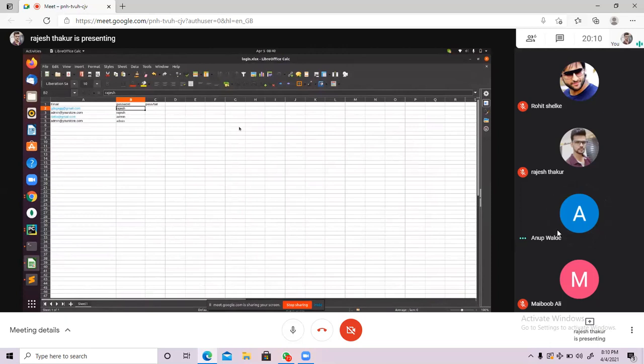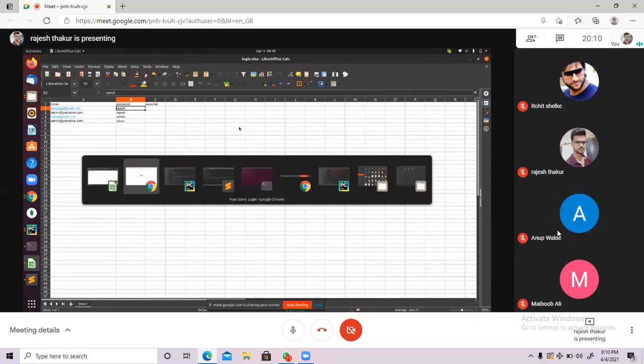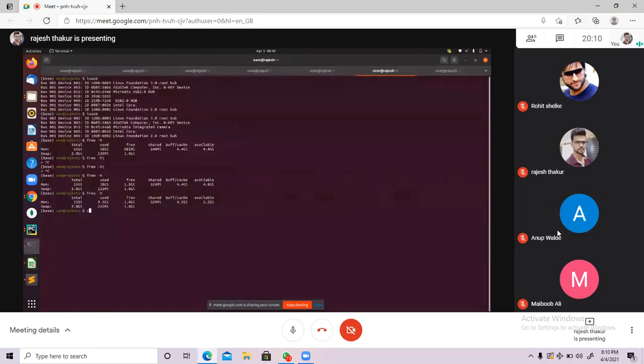If you want to support multiple file formats, then you have to install one more application in Windows, called Spreadsheet, so that you can work around that. But in the case of Ubuntu, we have to give it. Right now I'm showing it with the UI, but in real time I show it like this. Let me show you. cd Documents and ls, vi, everything with the command line only.